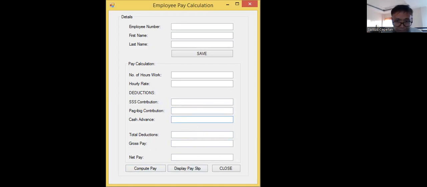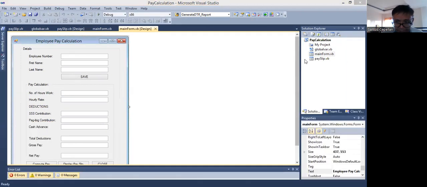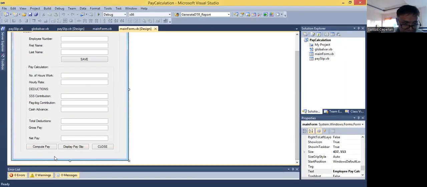So let me go to the share again. Then let me just stop my running application. Now, as I said, I need to do something here. Once I get this information, I will put it here. So let me just do some arrangement in my graphical user interface.